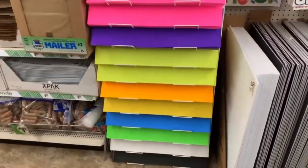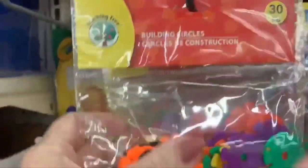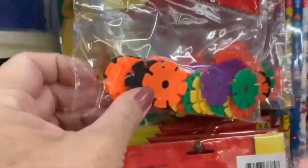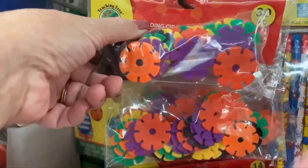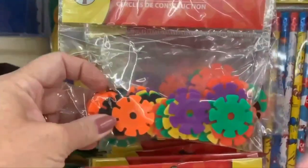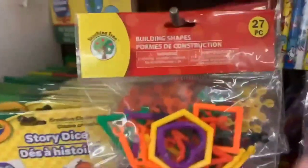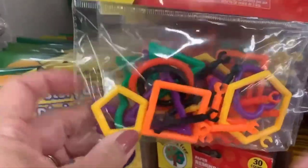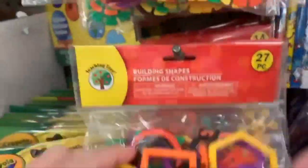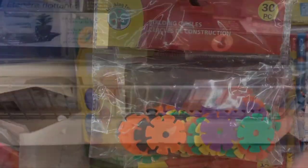That is just beautiful. Ooh, what are these building circles I see in the teaching tree section? Those look like my favorite five-year-old would like those. I don't know. Do five-year-olds still choke? I don't think so. What are these? Building shapes. You get 27 pieces in this bag. I don't know. Those look fun. And you get 30 in this bag.